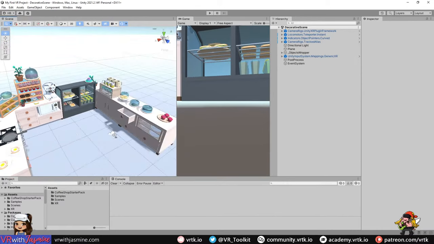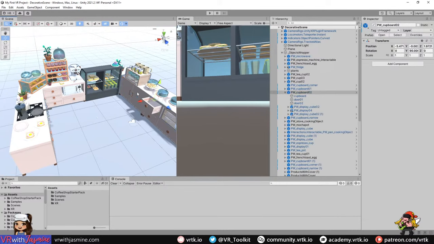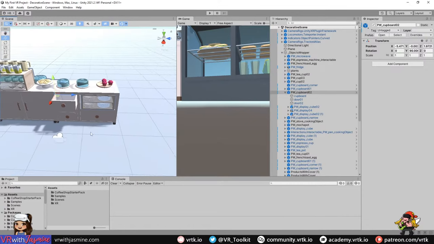The one thing I was going to do between last stream and this stream was go in and change all of the origins on the model so we could actually just make this controllable. But then I had another thought about it and thought, well, if I do that, anyone following along isn't going to know what I've done and they're going to get lost. So I've scrapped that idea and I figure what we'll do is we'll build some stuff in this scene just to show how it works.